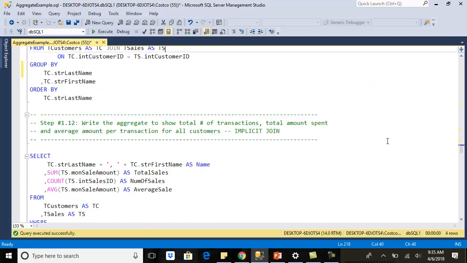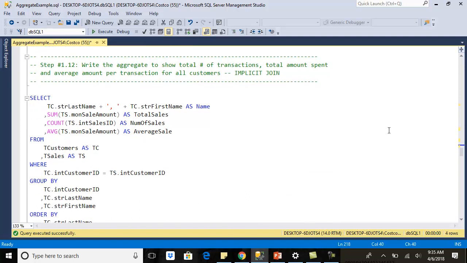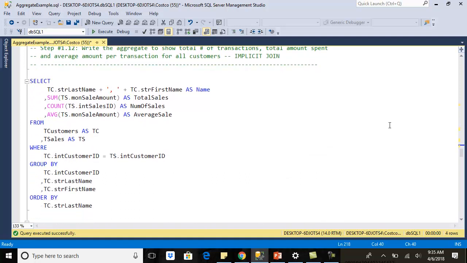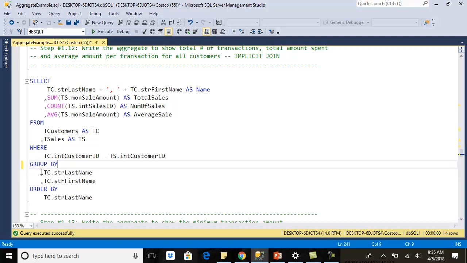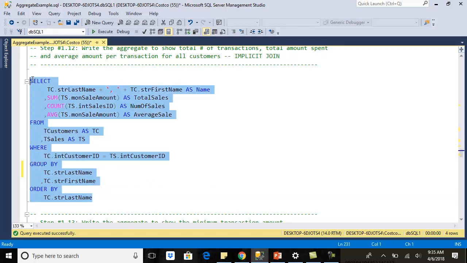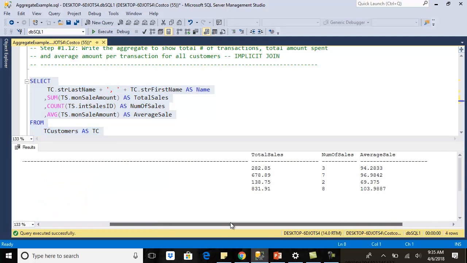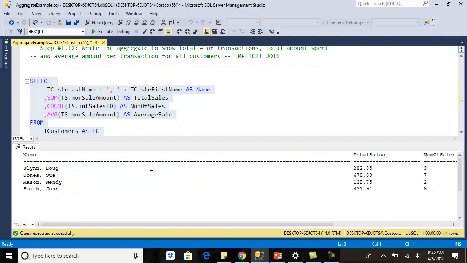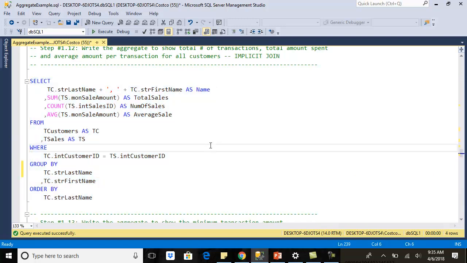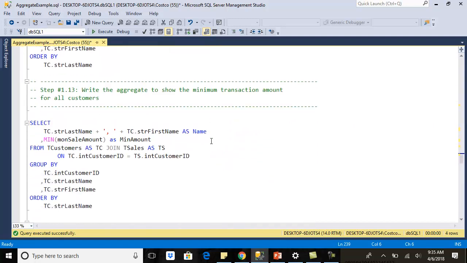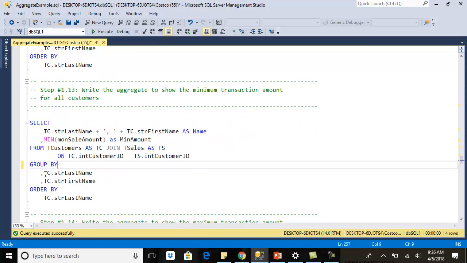All right. This is pretty much the same one. However, we decided to go ahead and show you how to do it with an implicit join. So just again, another example, same example. Instead of explicit, we do it implicit. So I wanted to give you one example of that. Everything still works fine there. Okay. In this case, we're going to write. I should have fixed this up before I got into it, but that's all right. You can watch me work.